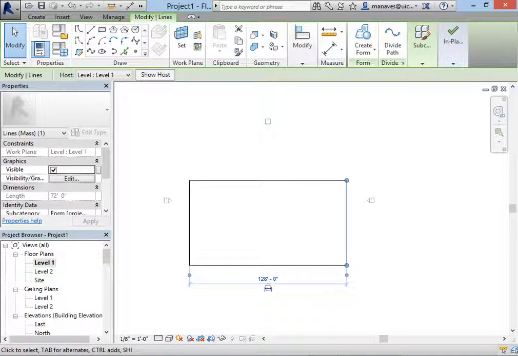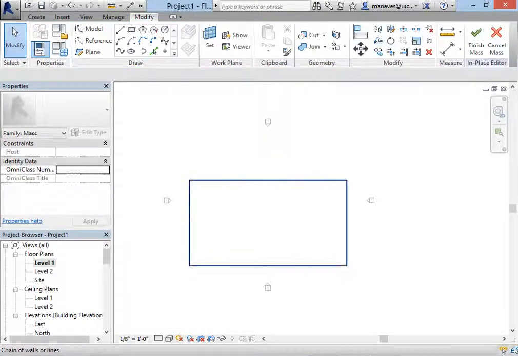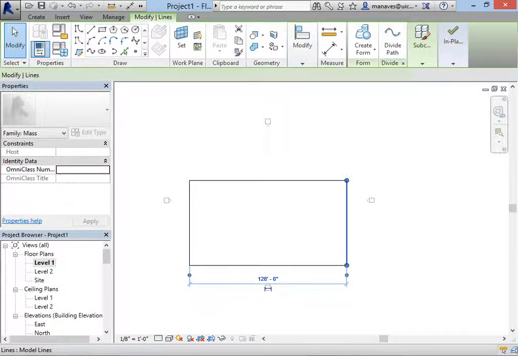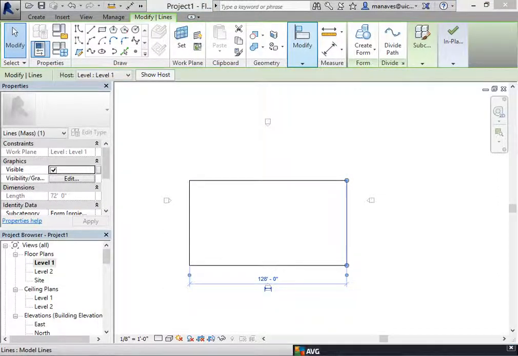So I sort of throw down the rectangle, and then I hover over the line, and then I tab to pick just the individual. Now it's not hold down the tab. If you hold down the tab, you'll just go through the selections. You click until you get what you want. So I'm clicking the key. Once I get what I want, I click the left button on your mouse, normal button.